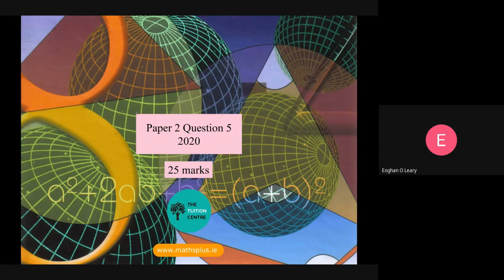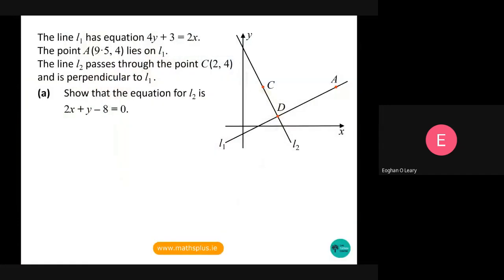Okay, here we are, question 5, and it's a coordinate geometry question. For some people, this might have been the first question you did on the paper because some students really like this. If you're good in algebra, oftentimes you gravitate to this one because you feel there'll be a bit of algebra in there. Let's have a look at it.